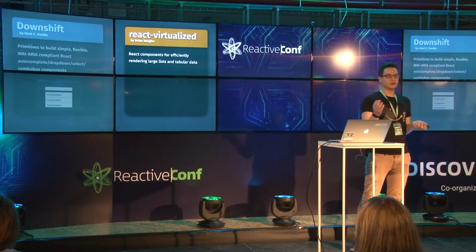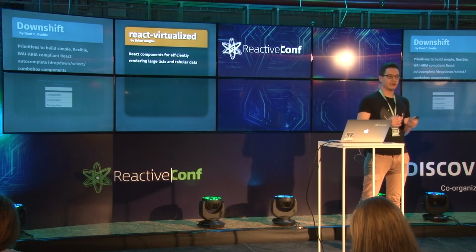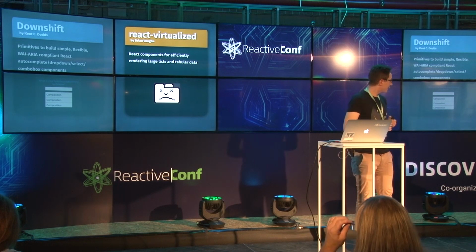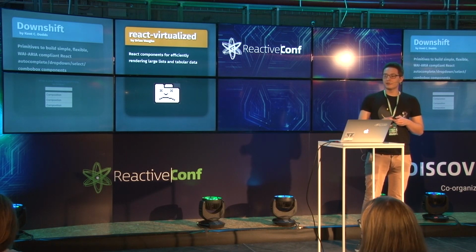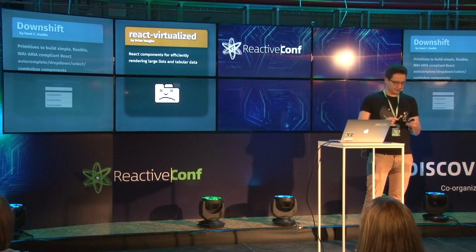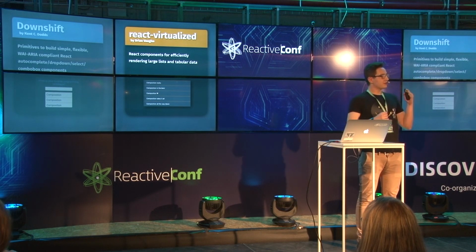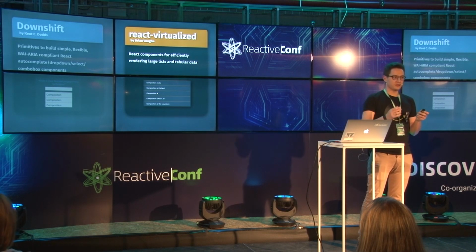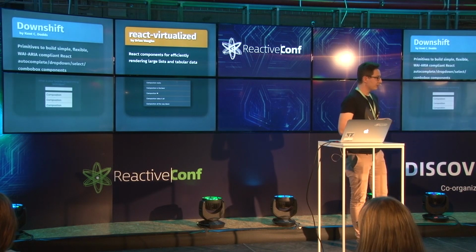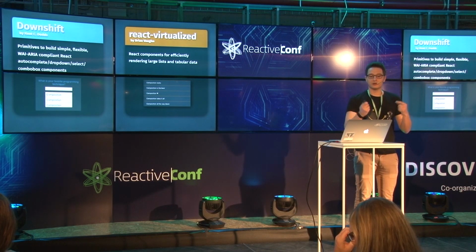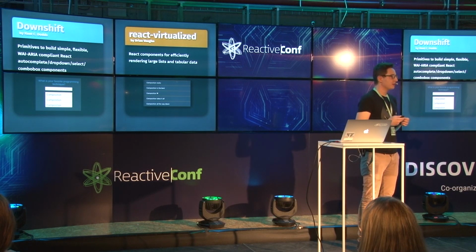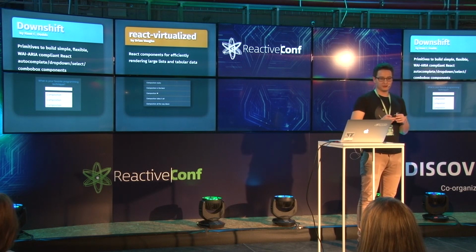That means if you want to render, for instance, 100,000 items into your browser, you will first have to wait for quite a long time, and then probably your browser crashes. This won't happen with React Virtualized, because React Virtualized ensures that only the visible part of your list gets rendered to screen, and as soon as the user scrolls, these parts get switched. You can probably guess what happens when we try to compose these 2 libraries together. We get a dropdown that is able to contain multiple 100,000s of items.